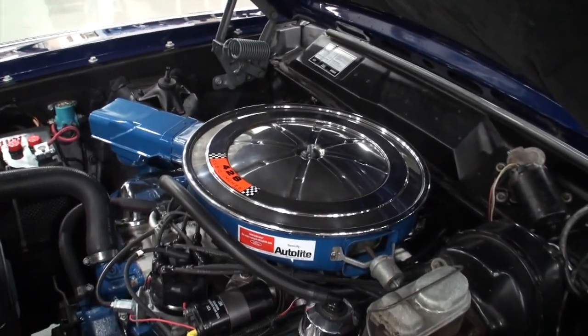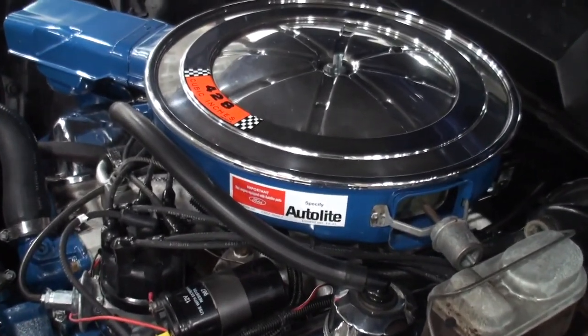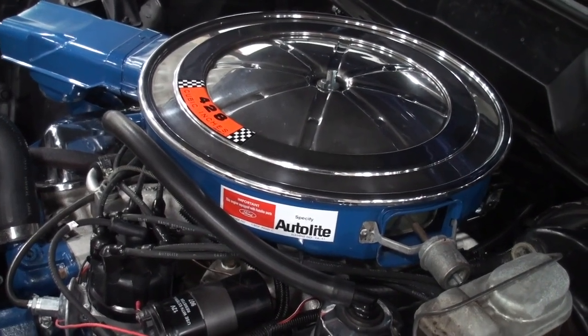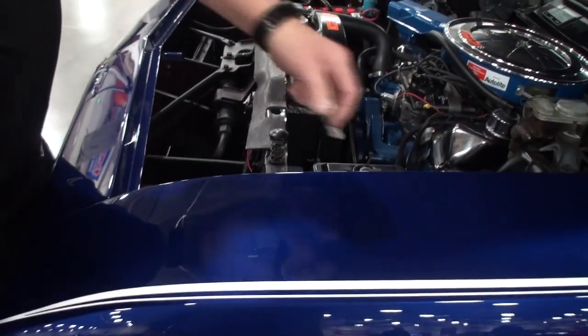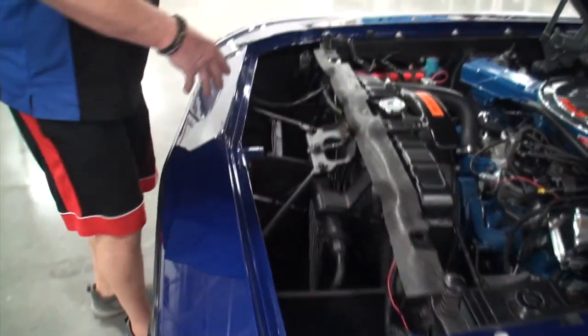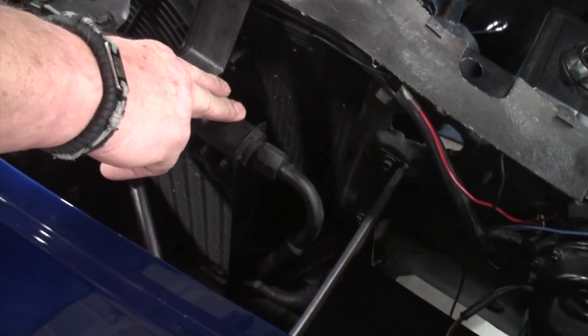So there's our 428 — that really looks good. That takes you right back to that time frame, and she performs as designed. They extended the nose — they cut it off right about here at the core support and then hand-built these pieces. They did one car first, then they did the rest of them all. The cars came down the line and they put the nose on. So is this a transmission cooler? No, it's an engine oil cooler.